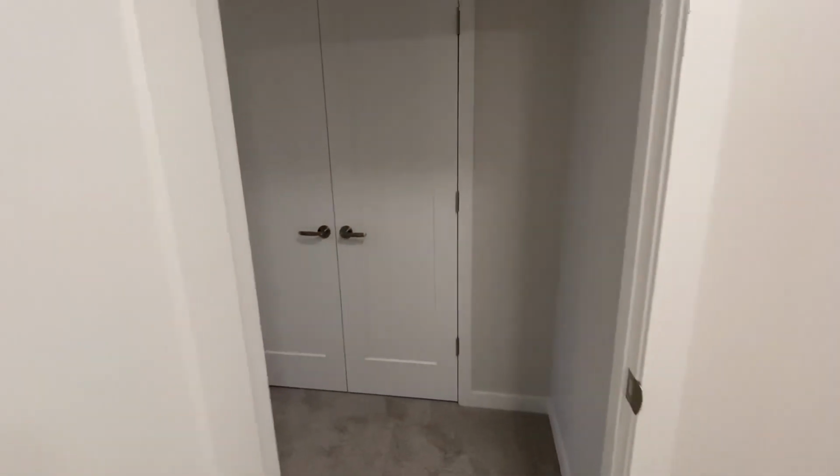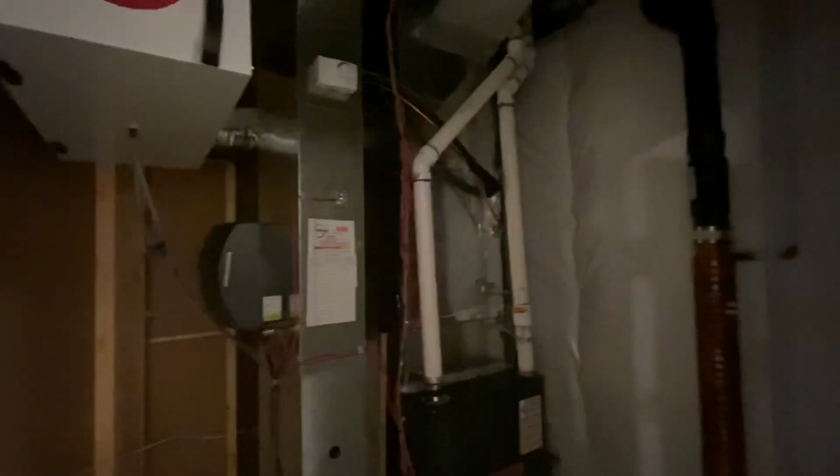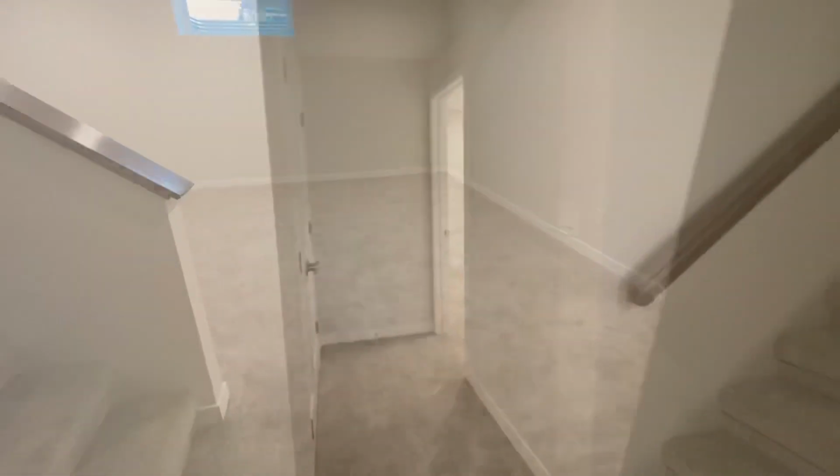So originally in the design they gave us, if we finished the basement, all this was just dead space. It was all just open. It's got the water heater, sump pump, and electrical in here as well. That's just like dead space, so we needed to do something with it. So, one last look at the office. And over here is the furnace room. Again, also a lot of space. So we're going to put some suitcases and stuff down here.